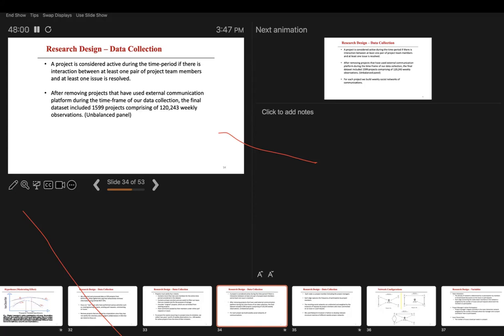Which year did you start the data collection? I think it should be in one of the slides. I don't remember now, but there is a certain time period, I think 2013 to 2017 or 2018. So during that entire time period, which is long enough, a 6-7 year period, we wanted 2 years worth of data from each project.